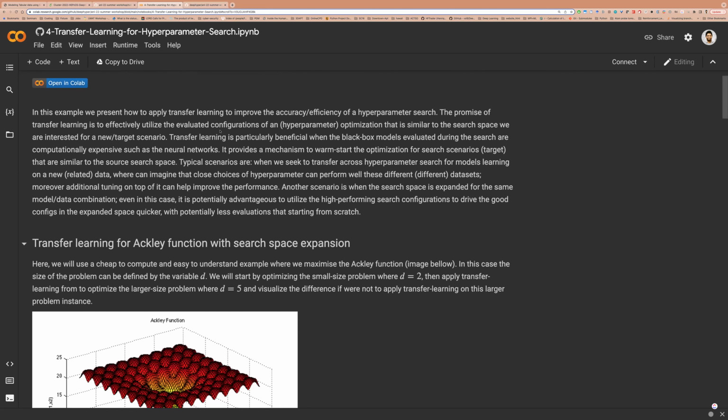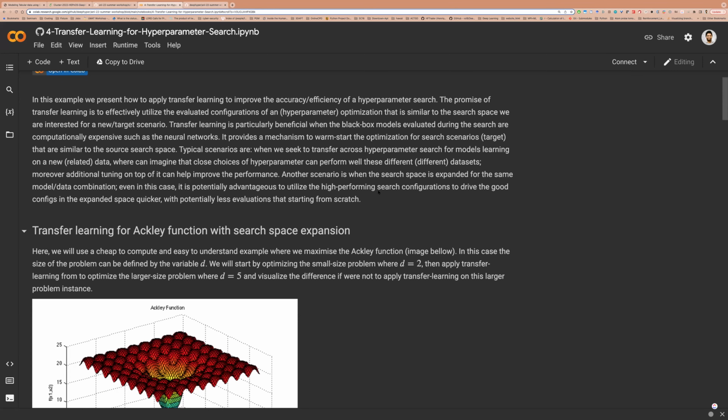What I have written here is, in general, the ideas that were presented in the presentation, that transfer learning is advantageous in these two scenarios: where the search space is expanding, and where the search space is the same but the problem becomes more complex. So here, transfer learning for this Ackley function comes under the first scenario where the search space is expanding.